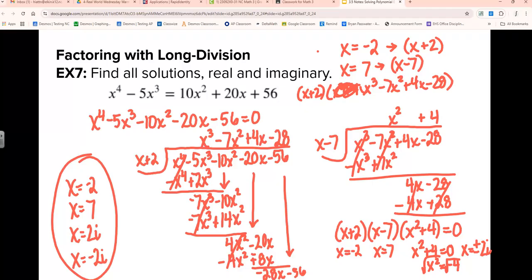Are you going to see a lot of this? No. 1 or 2 maybe on the test. To make 100 on the test, you need to know how to do this. To make a 90, you could probably not know how to do this and be okay. All right. So don't get too laser focused in on that if long division still scares you.